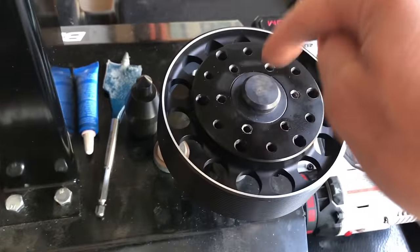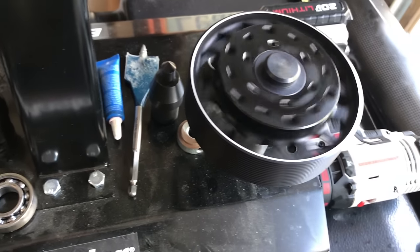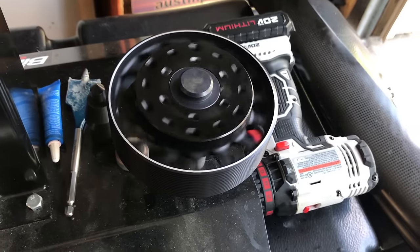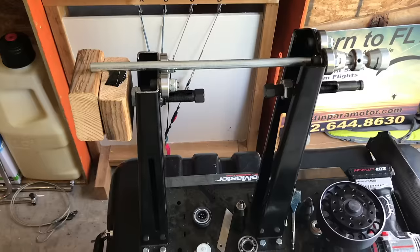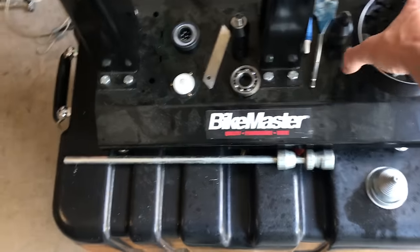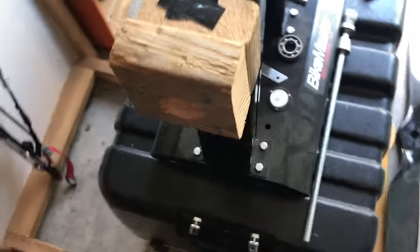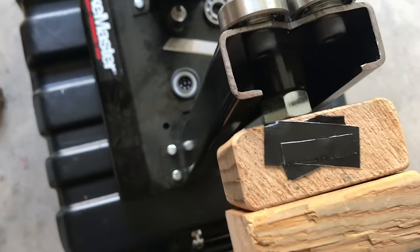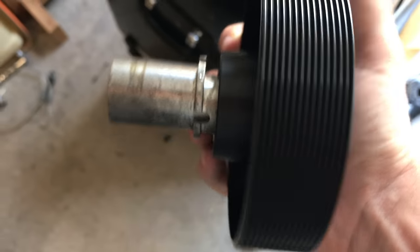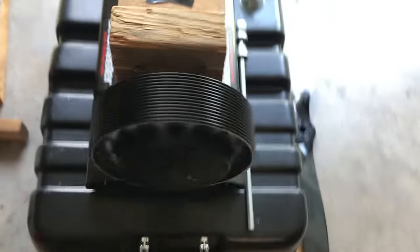There's a single bearing inside here, and you can see that with just a tiny little spin, it will sit there and spin and spin and spin — and that gives you a really accurate reading. You don't need the stand, but it's nice to have because it holds the prop for you while you balance. I made this really cheaply, and I'm not proud of this, but it's just a basic adapter that takes one end and transforms it into a hole so I can put this in here just to hold it — just a little holder.